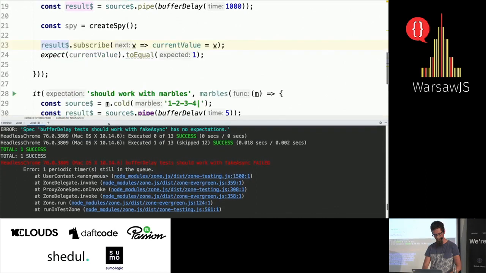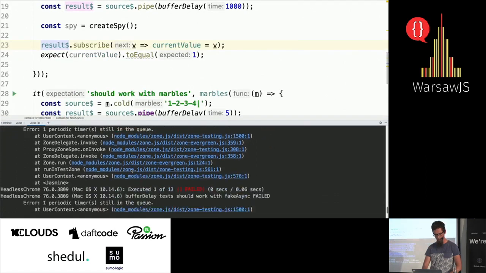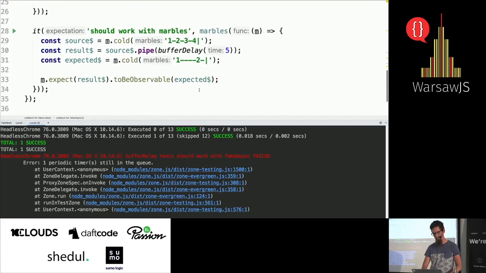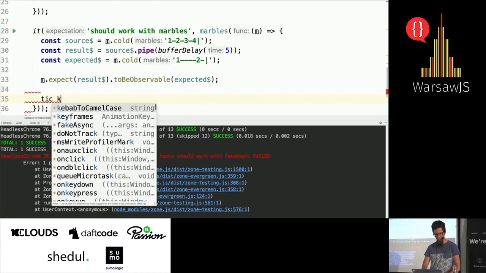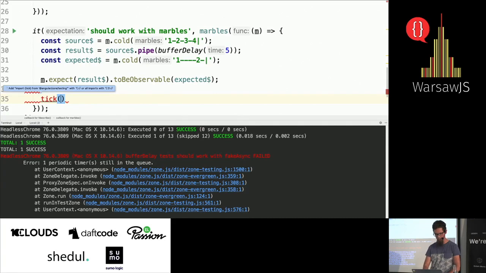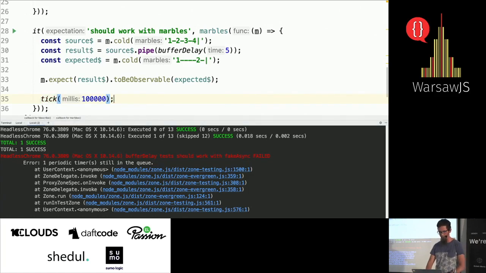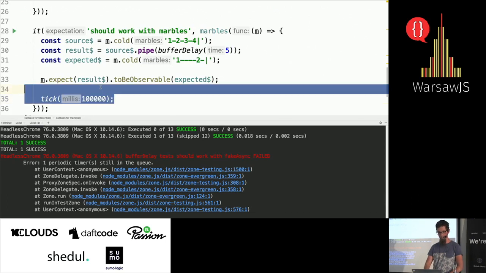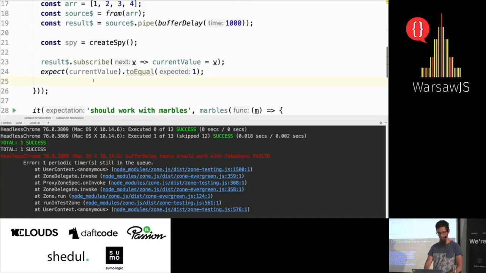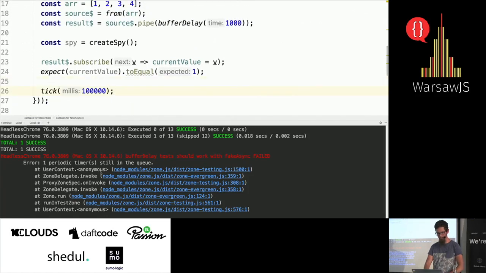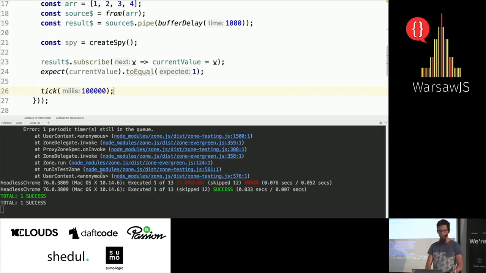Yeah, that's useful. Okay, we just need to make sure that we flush everything. We had to make sure that our result stream is finished.